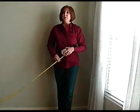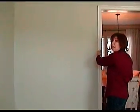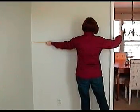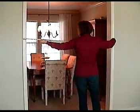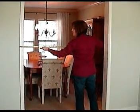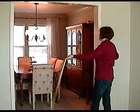Now we're going to go back and really look at each wall and measure each item on the wall. You want to remember to really look vertically on the space so you don't miss anything. Let's start over here in this corner. We're going to measure from the corner to the frame of the doorway. So that's 51.5 inches. Now I'm going to measure the doorway. The little metal piece at the end of your tape measure will help you hold. So you can do this alone. 65 inches is the width of the doorway.